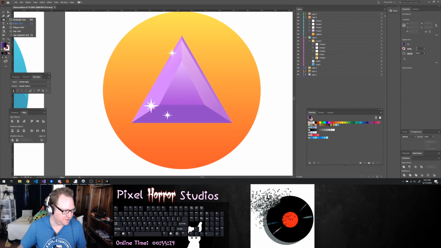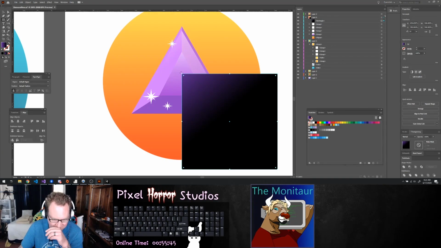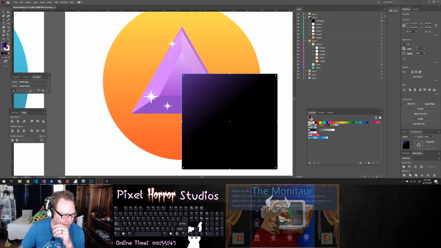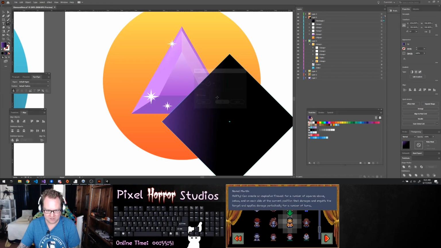And the last thing we need to do is the drop shadow. So if you recall, we start in the middle. I'm going to drag it out pretty large this time. I want to rotate it 45 degrees.